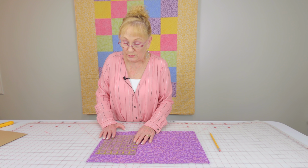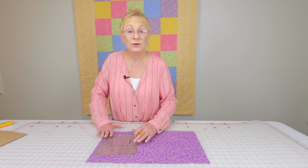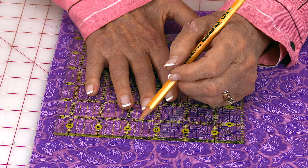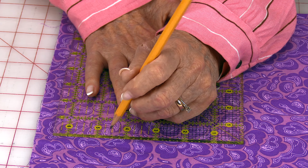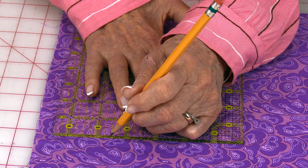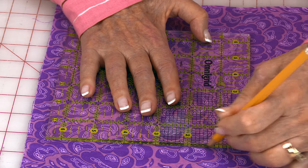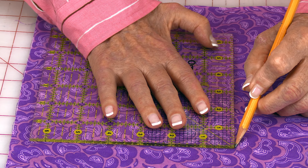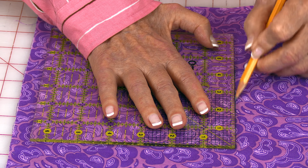So if you don't have a rotary cutter, I'll show you how to do it with just a pencil and a pair of scissors. So center your ruler on your piece of fabric, and then let's say I want to draw a 4.5 inch square. So here's my 4.5 inch line right here. I'm going to draw a line going from that 4.5 inch line down to this corner, and then I'm going to draw on this side up to the 4.5 inch line right here.